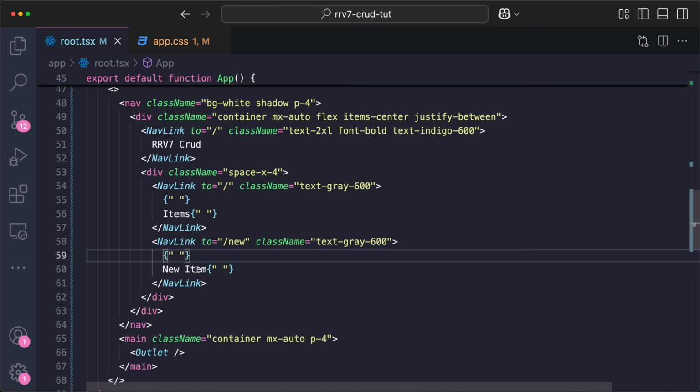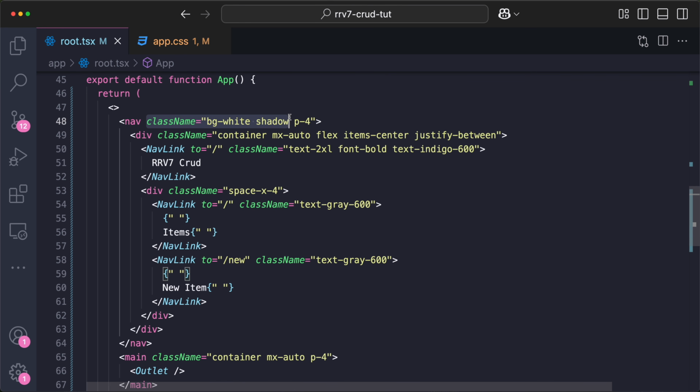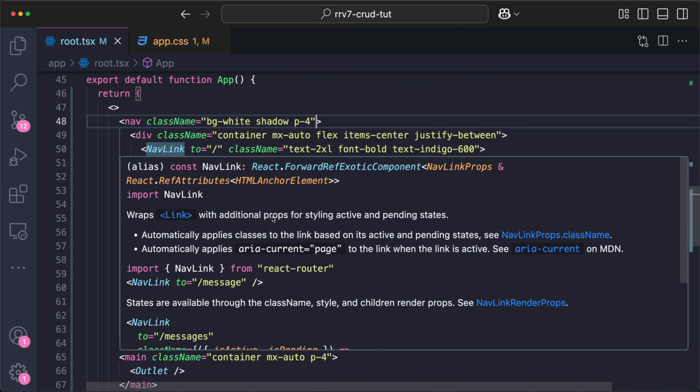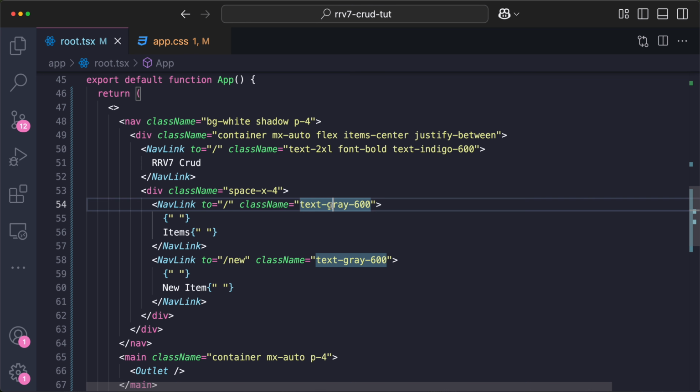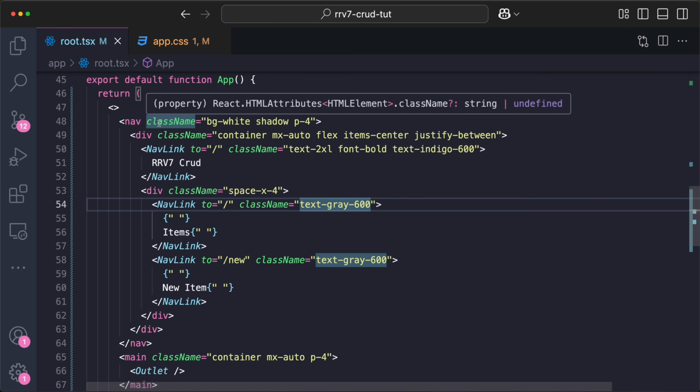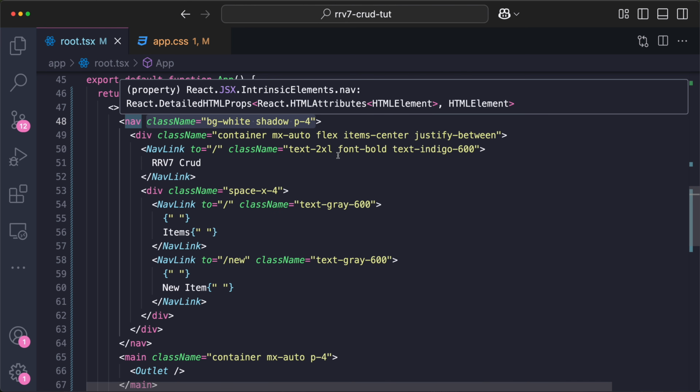So I just pasted here some styling. If you're not familiar with my style of video, I don't really mind not having styles for videos like this where the focus is just learning how to make a CRUD with React Router. But in case you want to make the website look a little bit better, you can just copy the styling. I'll put together with the code in the description.